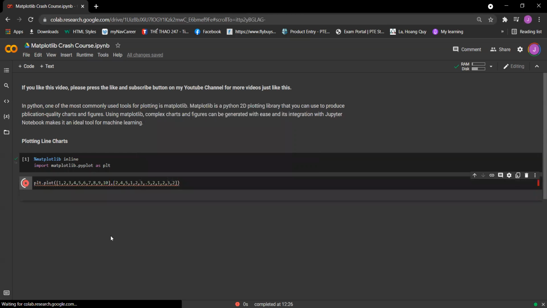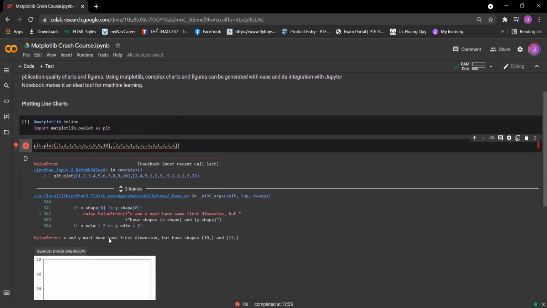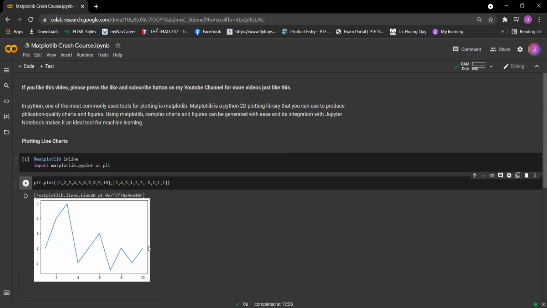So let's run the cell. It has to have the same dimension. So 10, 11. The graph will be like this.